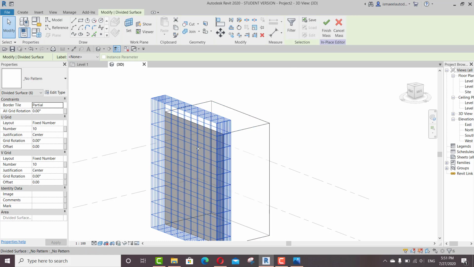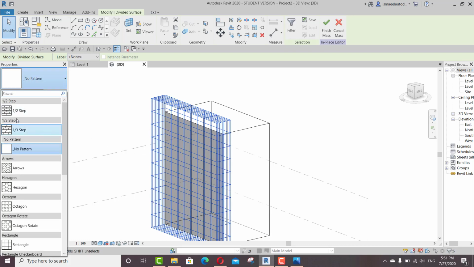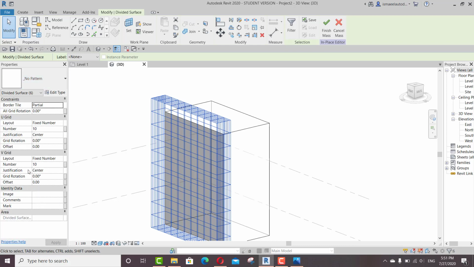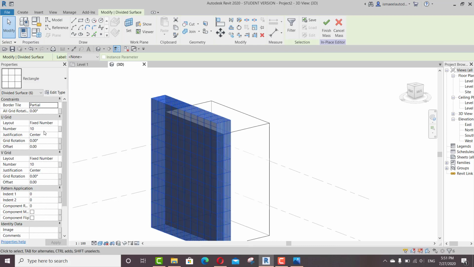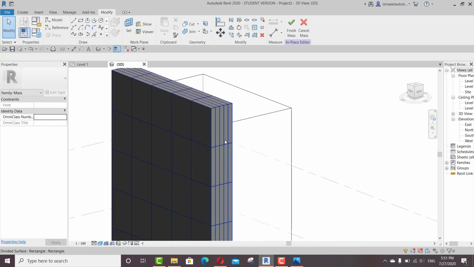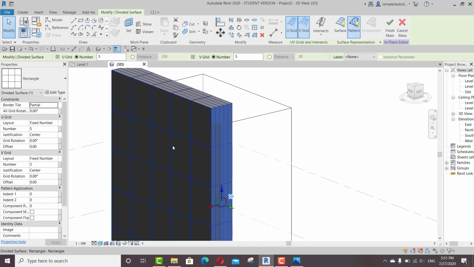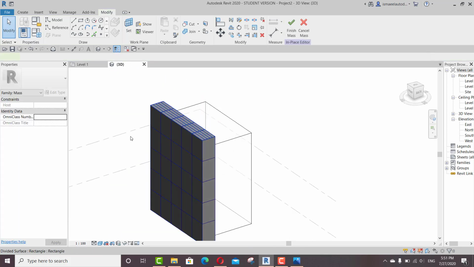So I will create the surface on all of it, and then I will put it as a fixed number, or maybe we could select it as something else. Maybe I will put it as a rectangular one, and then say it will be 5, and then 5, and then it will be something like this. Let me select this surface and maybe put it as less than 5, which is the U1. Let me just see if I put this one as 2. No, the second one, so I will put this one as 5, and this one, if I put as 1, I think it's okay.